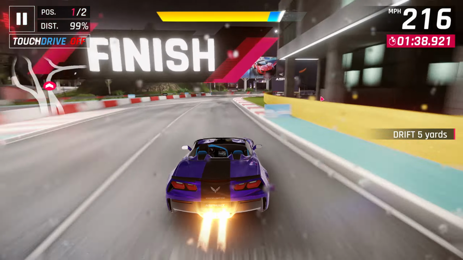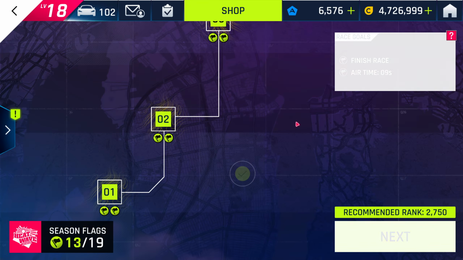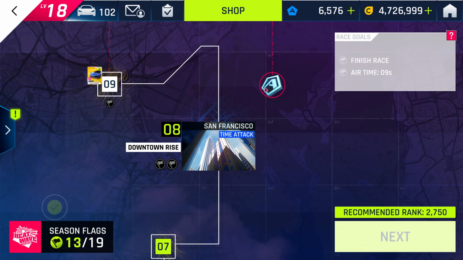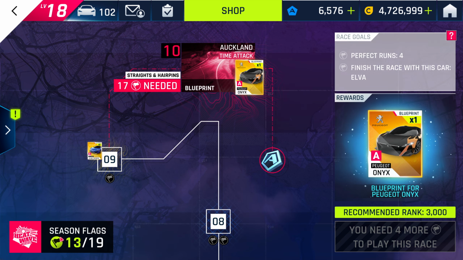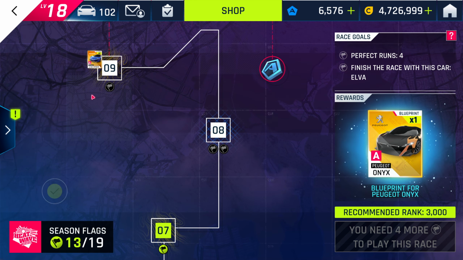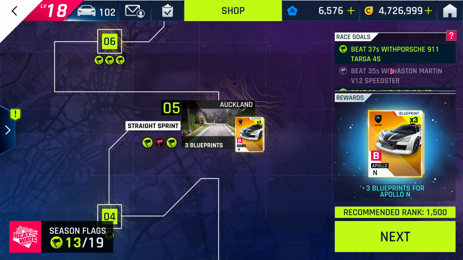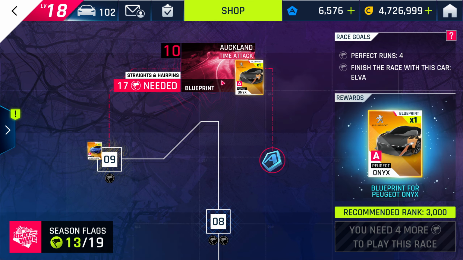And this concludes our fourth variant of Auckland. Now, there is actually a fifth variant that you can drive inside this season. It is called Straights and Hairpins, and it is the final race in this Heatwave career season. Unfortunately, it needs 17 flags to get to, and you can actually only get 16 up to this point right now, because you need the V12 Speedster to get up to 17 flags. Kind of a bummer, but I'm sure we'll be able to drive on more of these tracks in multiplayer, so I'm not too worried about it.